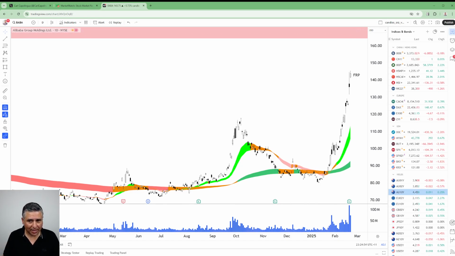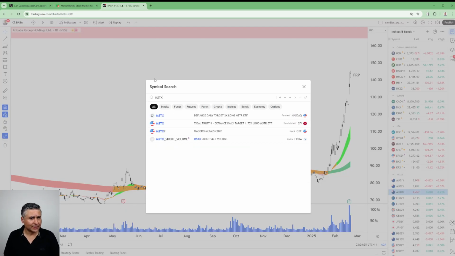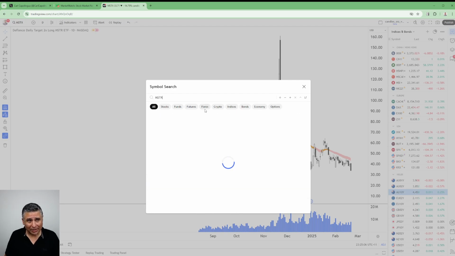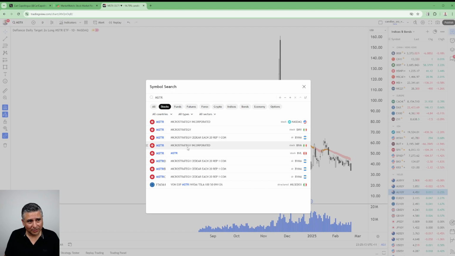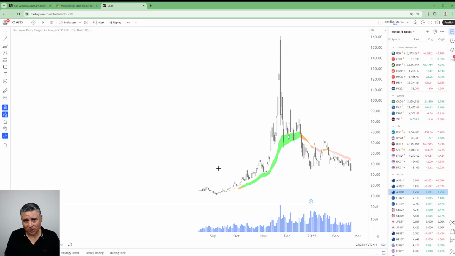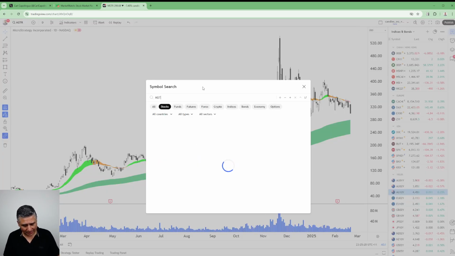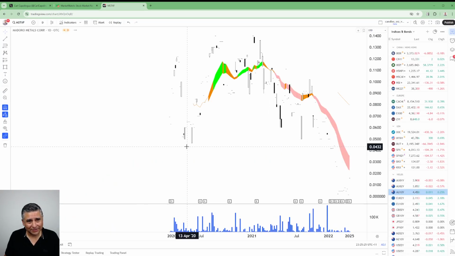So consider that if you're thinking about adding risk there. Let's go to MSTX, which I don't think it's that one. Maybe MSTR. MSTR is more likely, or not. Spinning circle of death. MicroStrategy. Not sure why that wouldn't come up. I'm not sure which one you're talking about, but I can't find MSTX, unless it's that one, over the counter. I don't know. Sorry, you're going to have to fix that one up for me.